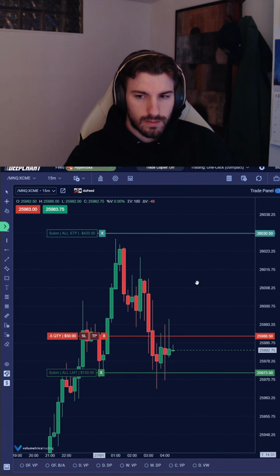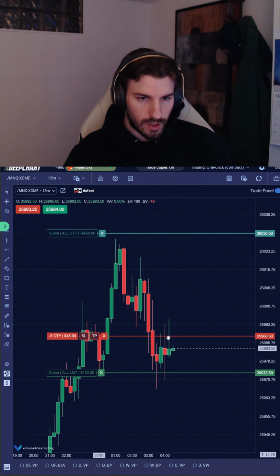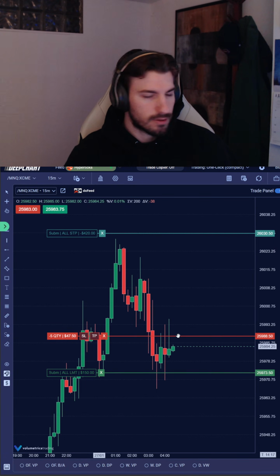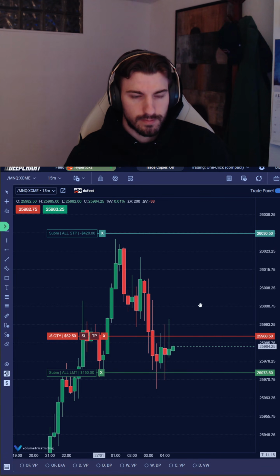Right there it is. We're starting to get a push here. I can tell. We closed the 15 bullish, but it was still aggressive on the downside. The 5 minute is bearish. Let's see what kind of drive we can get here. There's still no bottom wick on the 15.